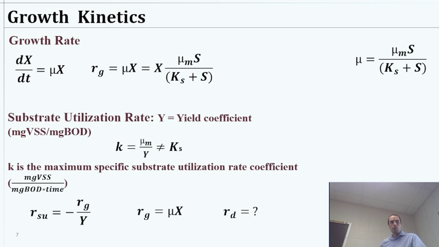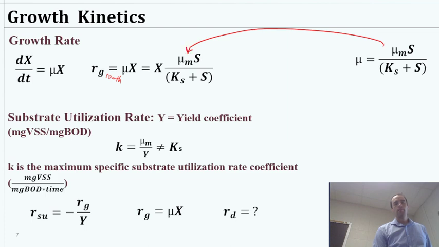Okay, so I mentioned this already, but our growth rate dX/dt is going to be mu X. We could call that R_g as opposed to R_x, just to be a little more clear, R growth. That's mu X. And we can then substitute the mu with the Monod equation, and say mu X is equal to, we just took the X out here, we could put the X here if we wanted, but we just put it out front. So X times what we had in the Monod equation. That's our growth equation: X times mu max S divided by Ks plus S. So that gives us a rate at which the bacteria will grow. As we can see, that substrate concentration will be changing over time, so that's going to get a little bit complicated. That's going to be a challenge.